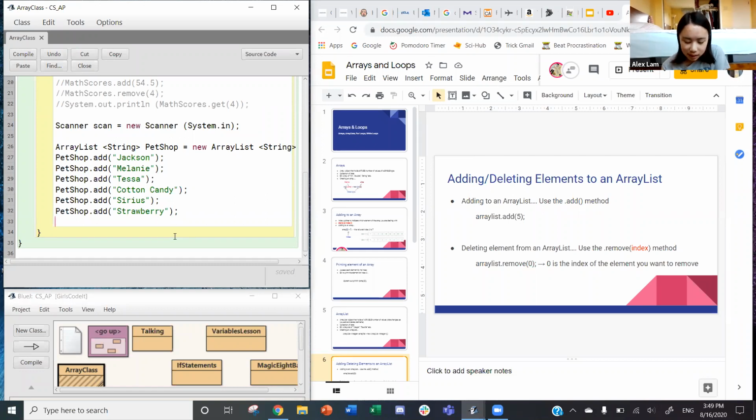So basically we're asking them for an index number. And since indexes start counting at 0 and go up, we're going to ask them to enter a number between 0 and 5, because there are 6 entries in here, so the last index is going to be 5.